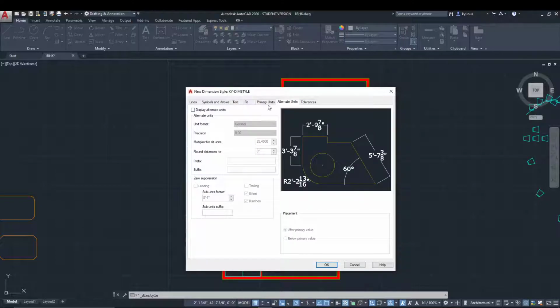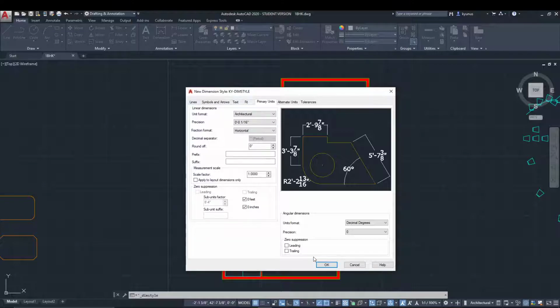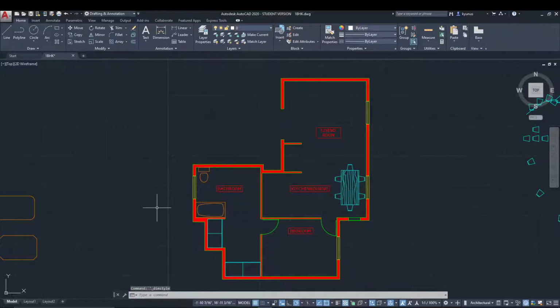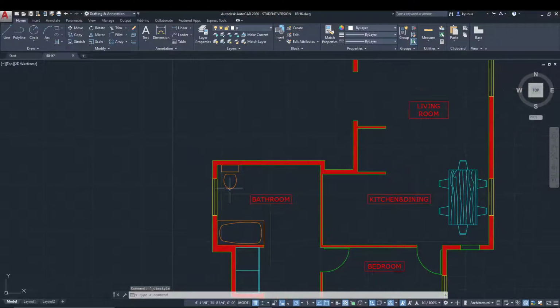So nothing to worry about that in this one, and I think that's good to go. And press OK to confirm. And right now we have to set it as the current style to get to use it in our floor plan. Now once you do that, you can close it, and let's start with the dimension.